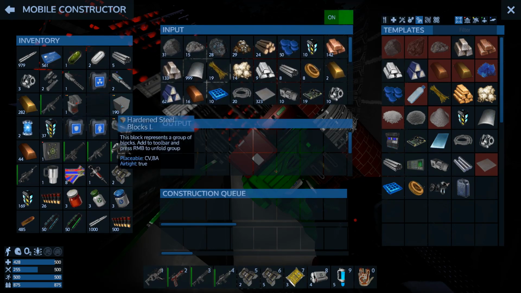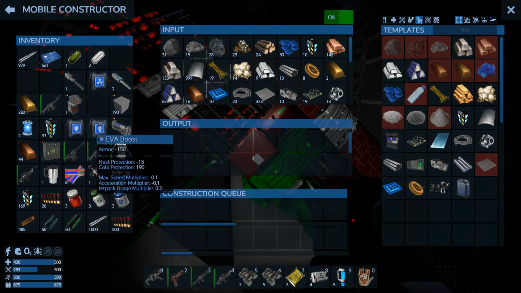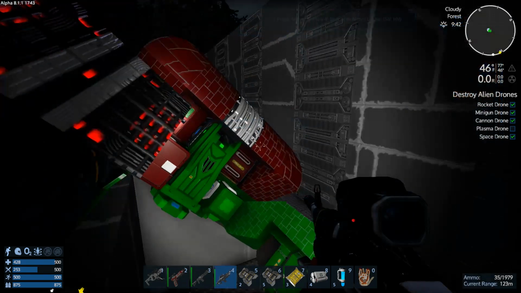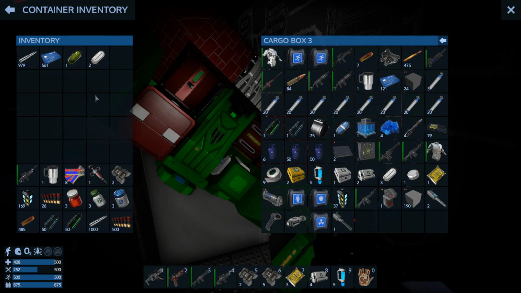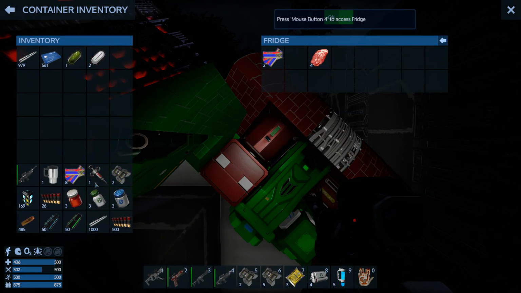Let's see. Components. Any components, components, components. That. These. Okay, and then try to fit everything in here. Great. Oh, I got food.